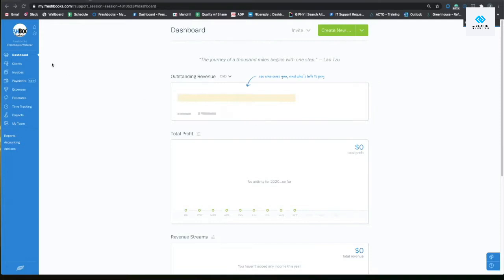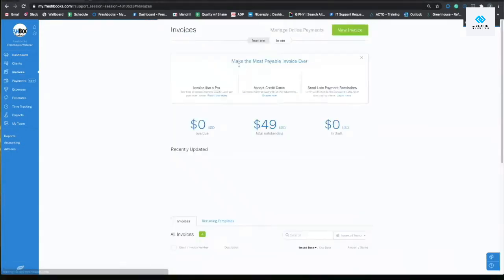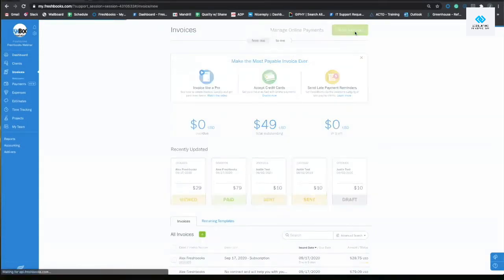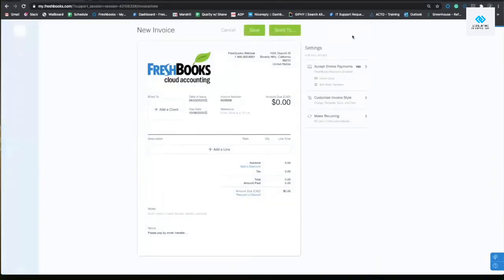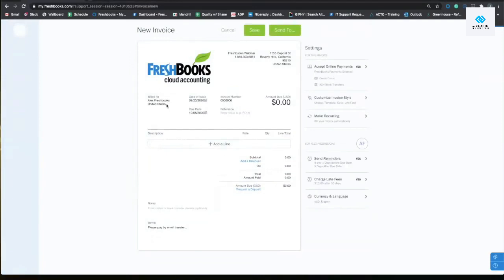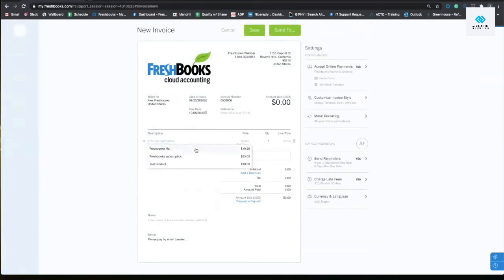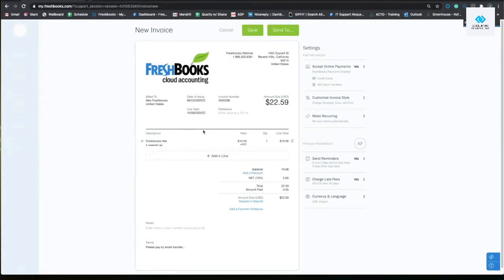When clicking on Invoices and New Invoices on the right-hand side, you will see an invoice template waiting for you to enter in your details. Like before, you will select a client and add an item. One thing you will notice is a due date located here. This button will allow you to set a due date, allowing your clients more time to pay.